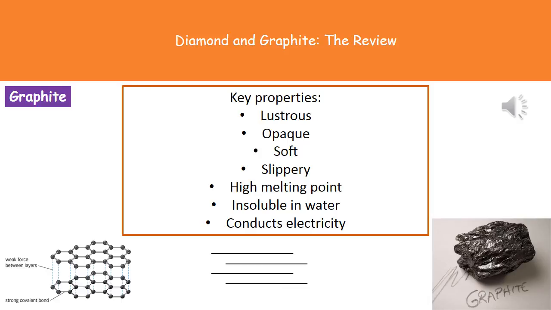Now in the bottom left we can see again the picture they're going to put on your exam paper when it's asking you to identify which structure is graphite, and the easiest way to remember that is as these stacks of lines. Okay, so if you think about diamond as the triangle, graphite as stacks of lines, it'll help you to identify those different structures.